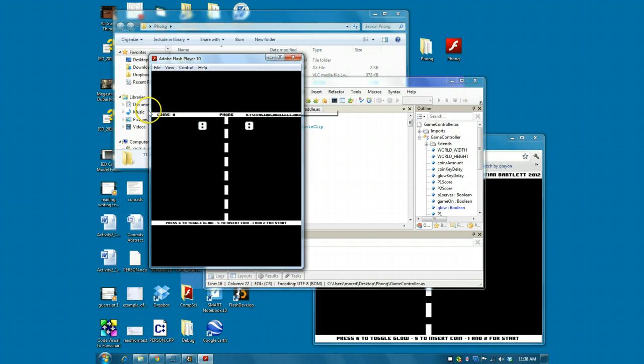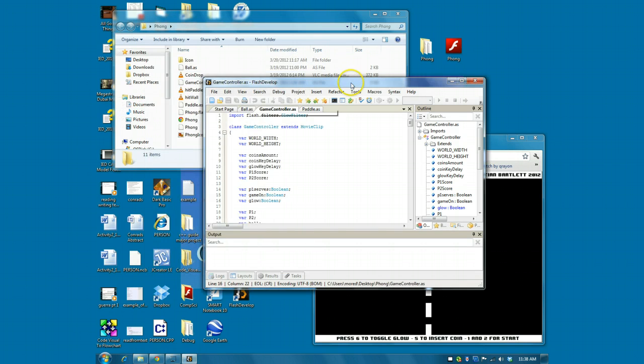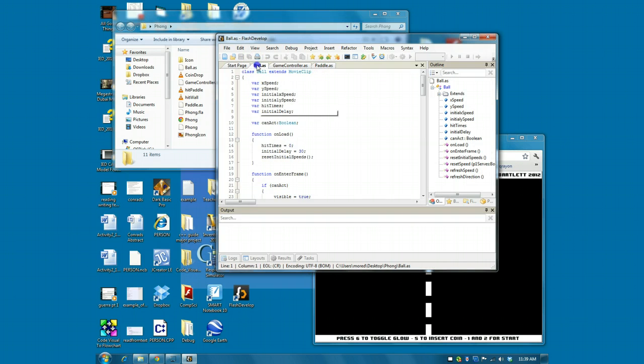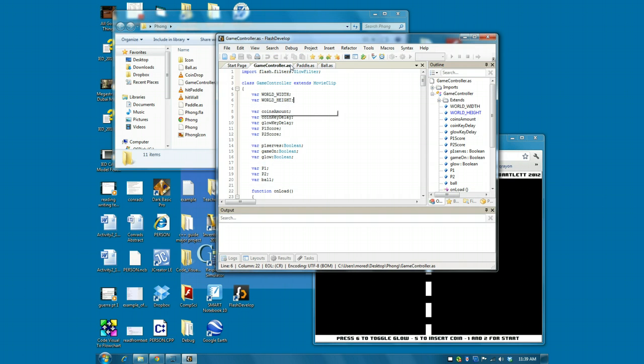There's a pixel right here, which is 10 by 10 large, so I can see it and click it and modify it, called the game controller. It's very small in comparison to everything else. It's like a microchip. And it's off the screen, so you can't see it, because why would you want to see a white pixel? So this pretty much controls everything. It makes sure everything is working properly. And then inside you have paddle and ball, which do their own thing. They have their own actions, but the game controller controls them. Hence, it's a game controller.